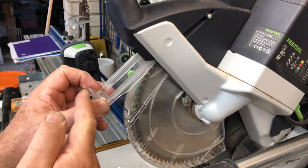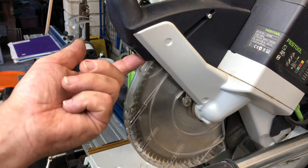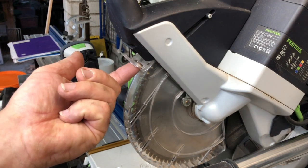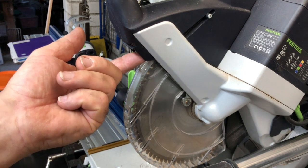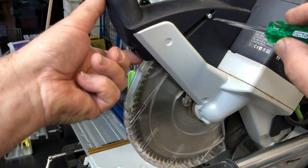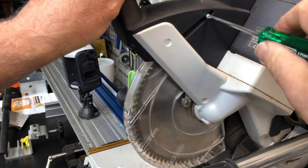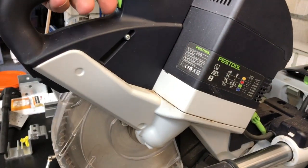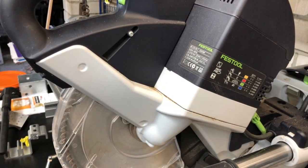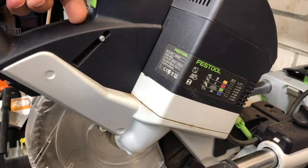Now it's just a matter of putting it back in the same way. Slip that round — there are two little slots this slides up into. This needs to be facing outwards. Push it up, and with your little finger underneath there's a little indent for your finger — push it right in, lift that up, you hear a click. Then just give it a little snug up and there you go, it's in.